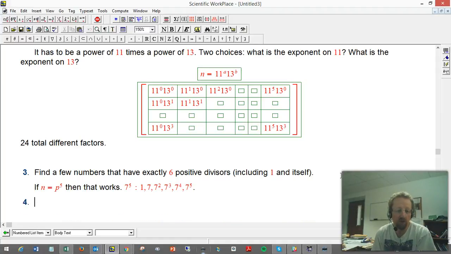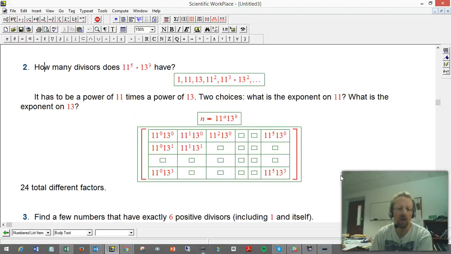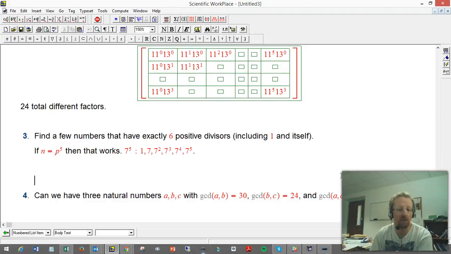So that would answer the question theoretically, but it's kind of nice to see if there's any others. Well, it might be something more like this. Here we got 5 plus 1, 6, times 3 plus 1, 4. And here, well, 6 factors. So it's interesting, we're actually factoring the target number instead of the actual number that we're going to find the number of divisors of. So 6 equals 2 times 3.